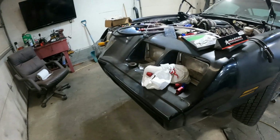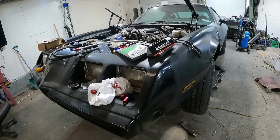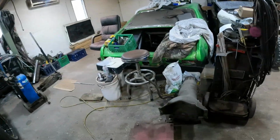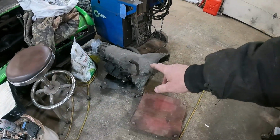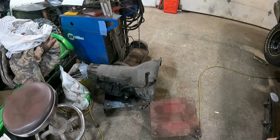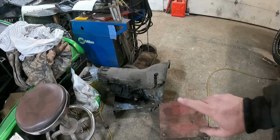Check back in. Okay, so we're back in the garage, back home anyway. And you see by the display of junk on the hood, yeah, it all snowballed in a hurry. So anyway, let's see how we started. Come over here and see the transmission. Obviously a Turbo 400 dipstick won't fit in a 4L80. So that was one problem.